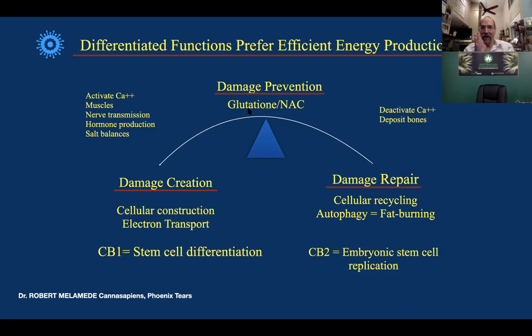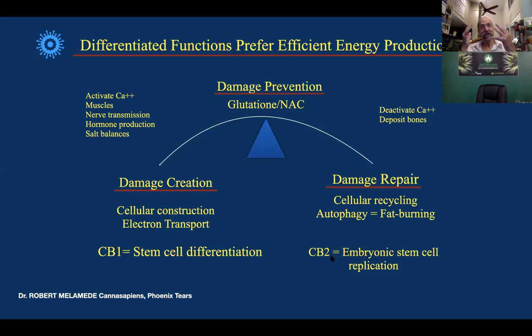So where I'm getting at is redox balance is critical, and that we have to constantly recharge our glutathione with NAC so that we can prevent free radicals and have the appropriate balance between creating damages and fixing damages, between cellular construction with the electron transport system, aerobic glycolysis, glutaminolysis, all of those energy sources, as opposed to the reconstruction energy source that's fostered by the CB2 receptor. So we have a balance between CB1 activity and CB2 activity. This is the miracle of cannabis. It regulates both sides of the flow that give us life.